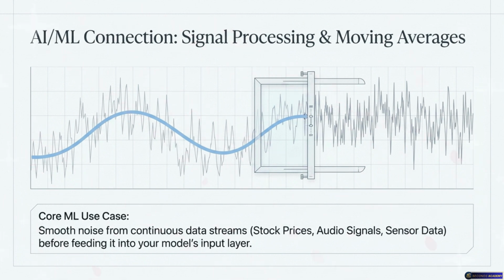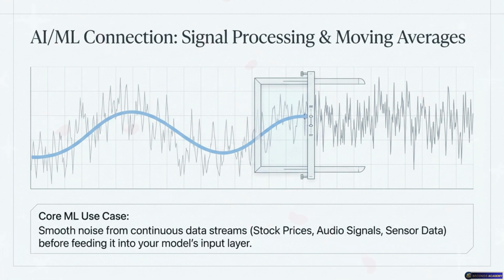Right. By passing that fixed size window over the time series stream, the algorithm rapidly computes the local average at every timestamp. It flattens out those micro spikes. Transforms a jittery signal into a clean trend line, all before feeding it to the neural network. Exactly. And it has to execute in real time on the device without draining the battery. That's why avoiding the average trap and maintaining O(n) time is mandatory. It's so cool how a simple coding trick bridges directly to a functioning ML product.